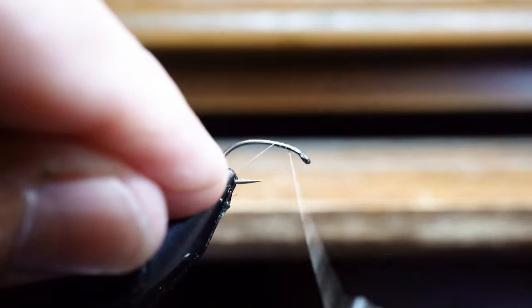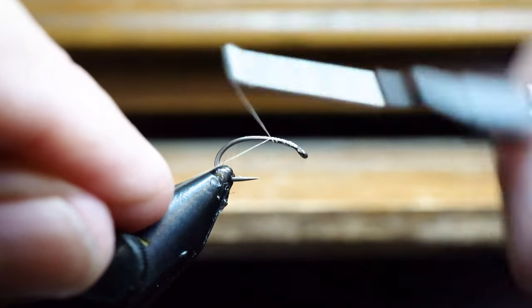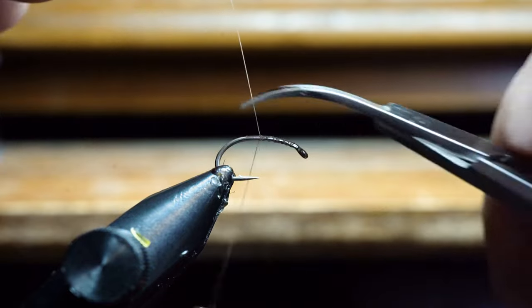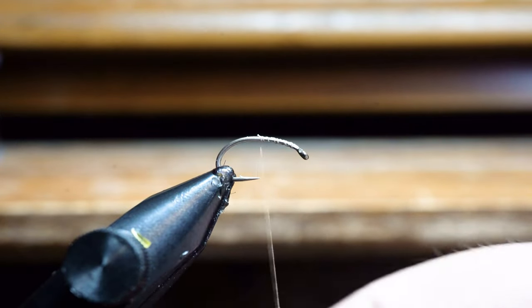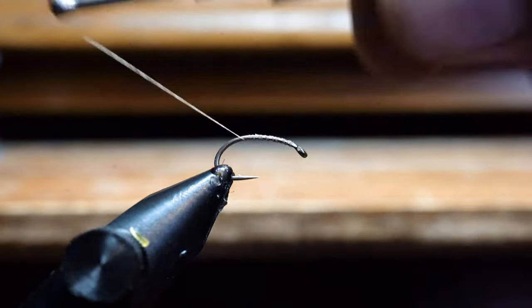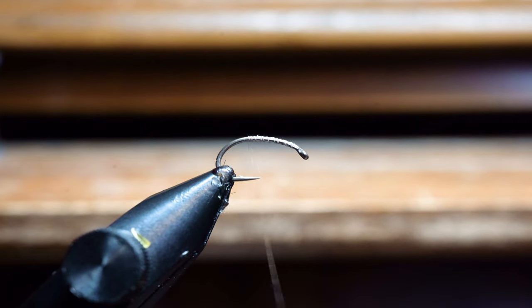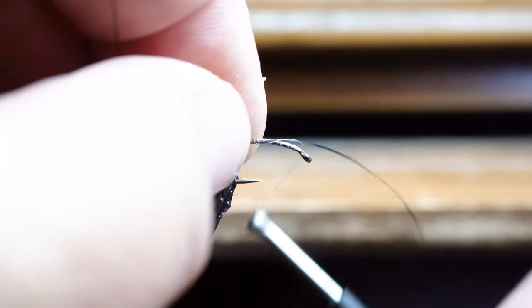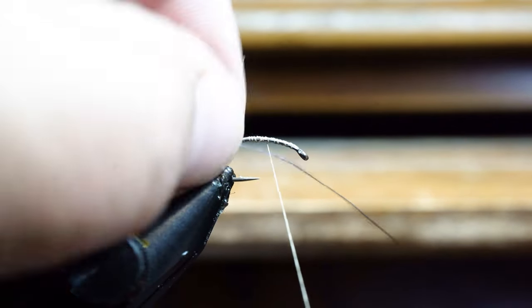Today we're going to tie a really cool fly I call the Drowning Caddis. Most of the time when trout are feeding, they're feeding underneath the surface. I was told when I first started fly fishing that for every one trout you see eat a bug off the top, there's nine of them eating bugs off the bottom or subsurface.